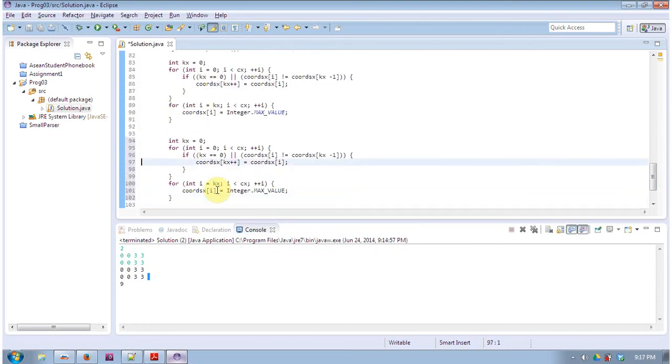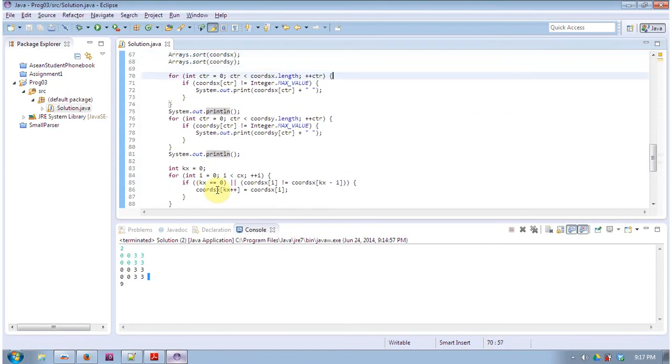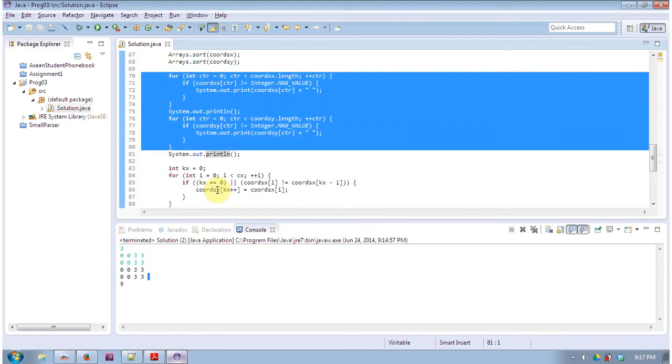We have to do the same for y. Okay, ky is equal to 0 for x1, ky minus 1, y, ky is okay, right? Almost forgot. Okay, so let's check.